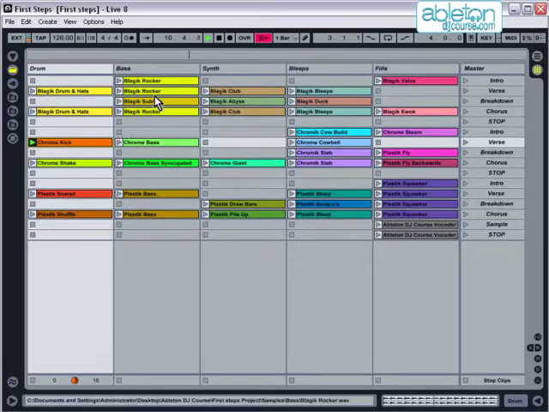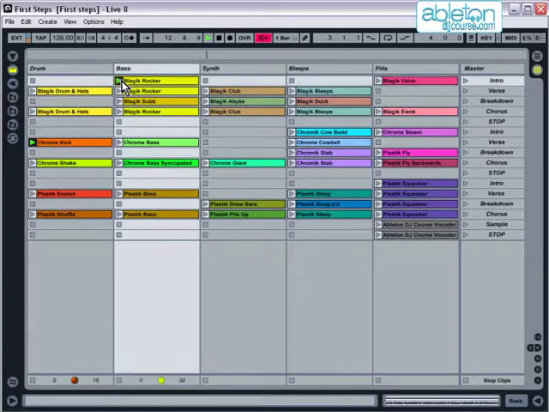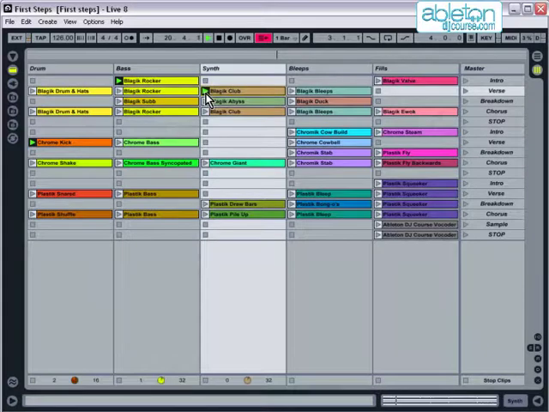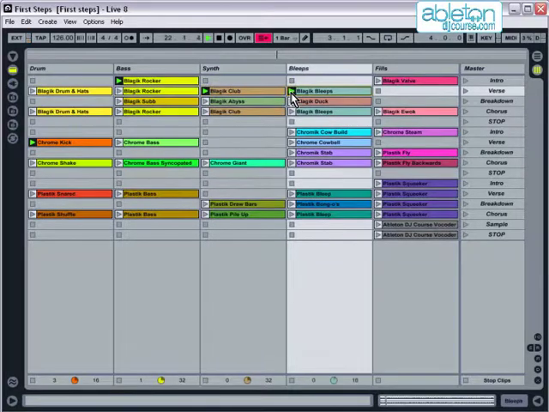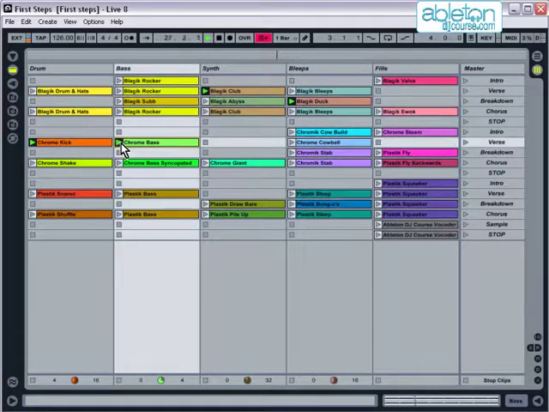Next, I can click on the first clip in the second track. This now plays in addition to the first clip. Each of these tracks can be thought of as a separate deck. It's only possible to play one thing on each deck at a time, but you can play many different decks at the same time. To stop a clip from playing, either select any other clip on the same track or any stop button.